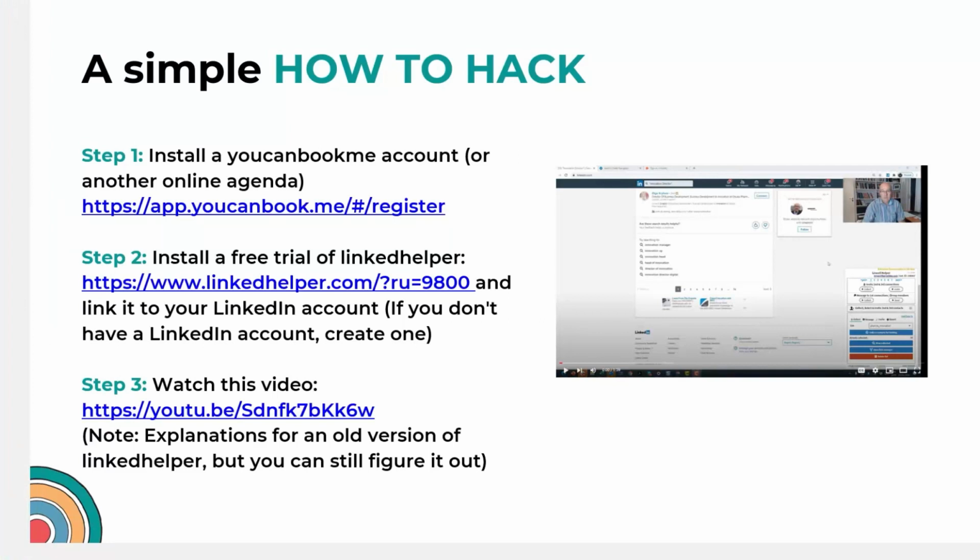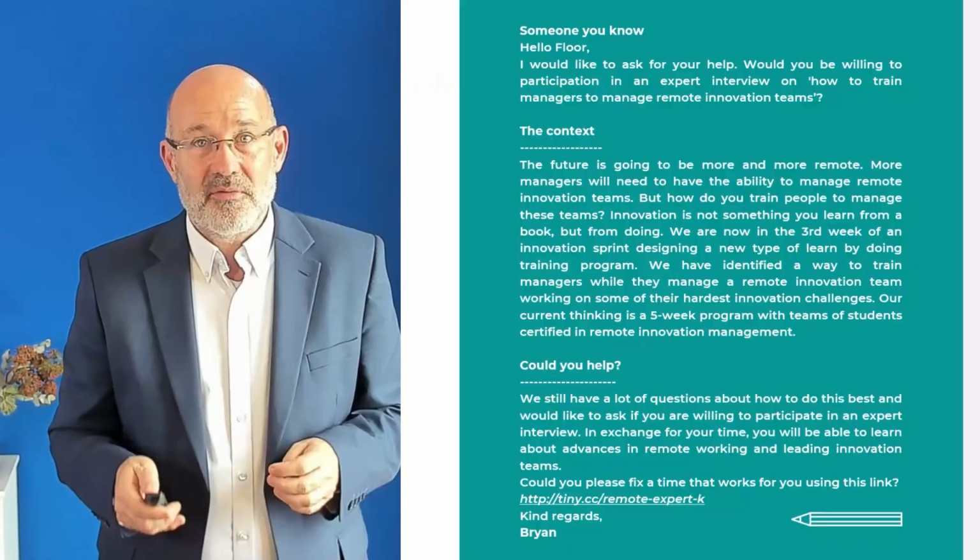Here's a quick and simple hack using two tools that you can use for free for a bit. Step 1, install a YouCanBookMe account. This will give you a place where people can set up a time to meet with you. Step 2, install a free trial of Linked Helper and link it to your LinkedIn account. Then watch this video or watch some of the tutorials on Linked Helper. Note the explanations are a bit old in this video, but I'm sure you can figure it out.